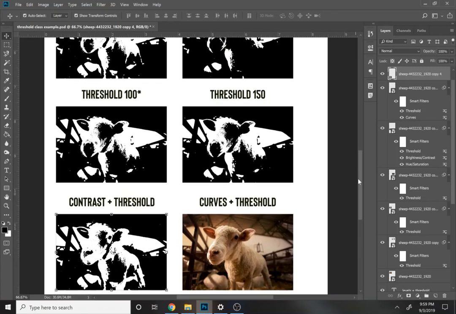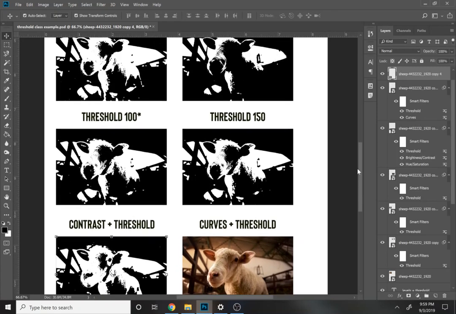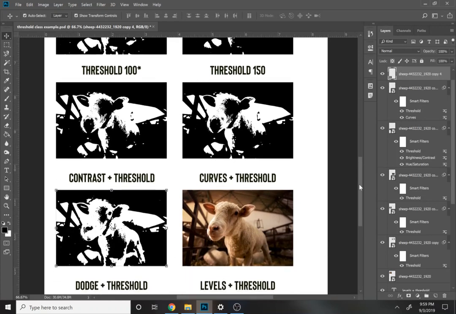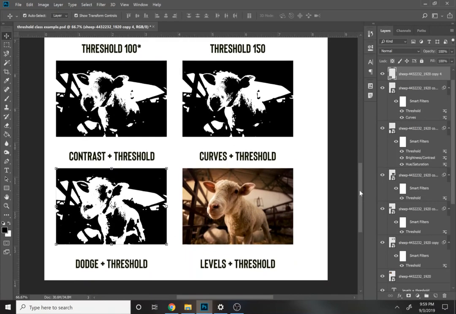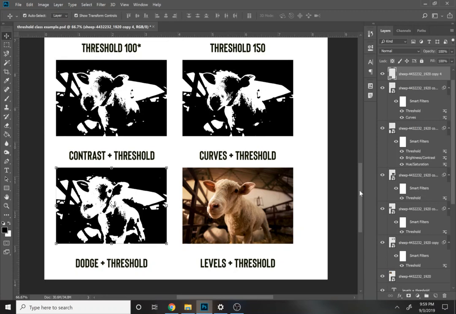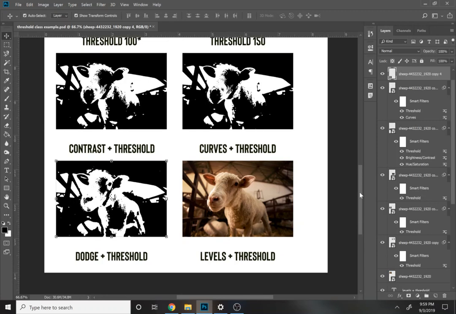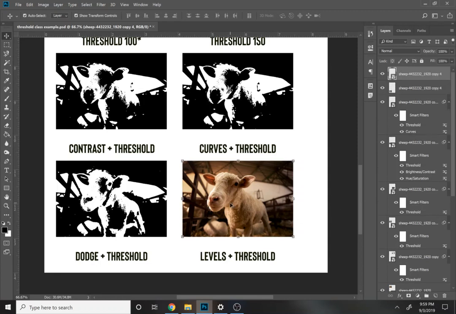I think I'm going to go a little overboard with the dodge tool. So obviously, you are welcome to experiment with that before you get into it. I can easily undo what I just did. Problem once again with making these destructive changes is that there's only so much you can undo, especially when you're doing stuff with brush strokes and clicking a whole lot of times. You're very limited in how far you can undo. Anyways, let's finish this up by going to our levels.